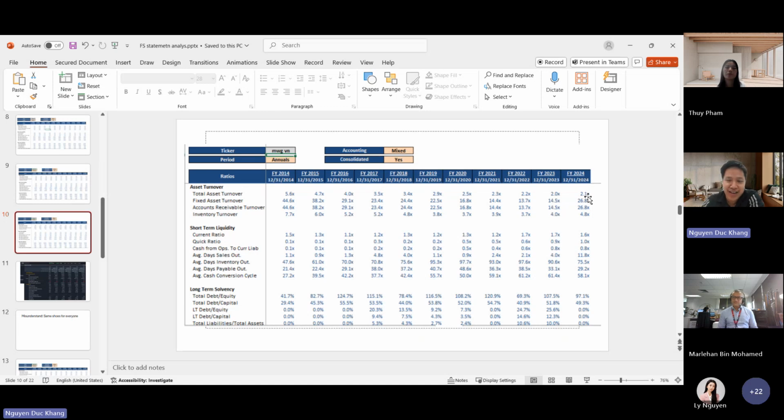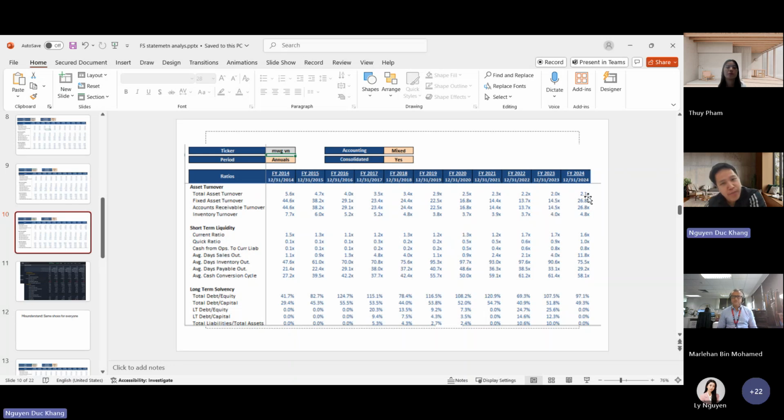When you study the textbook, you have to understand that they are working in two different industries. HPG is a steel producer, so they have to invest a lot in fixed assets, in capex. It means their assets will be much bigger. For some industries like steel production, you have to invest a lot, and then each year you have depreciation. So the consequence is that their asset turnover would be lower.